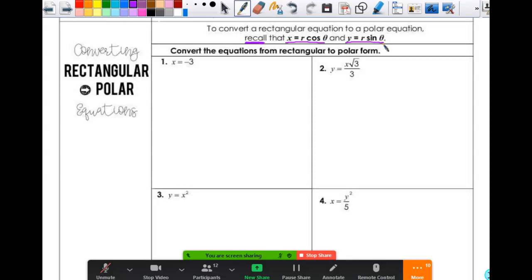Now, keep in mind, just like our x and y, we could have an equation that has an x and a y in it. We could just have an x equals, we could just have a y equals. Same thing with r and theta. It could either have an r and theta, maybe it just has an r, maybe it just has a theta, okay? But if it has an r in it, we make sure that we solve for r or possibly r squared.